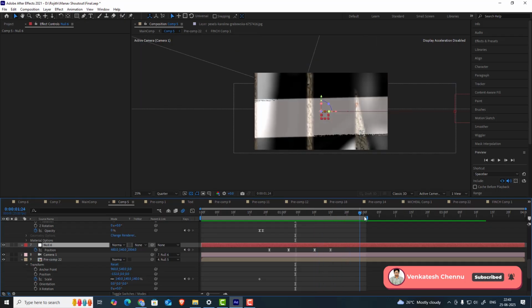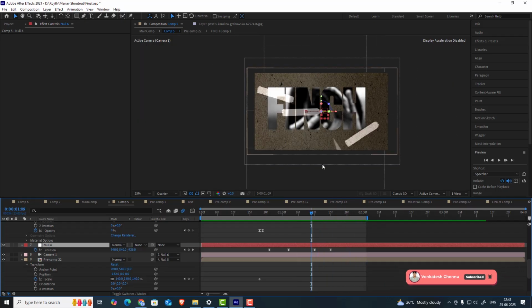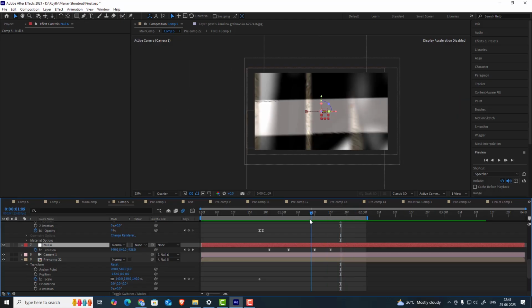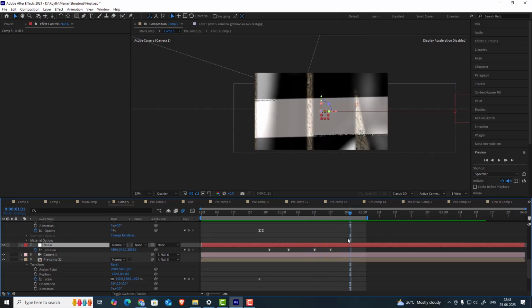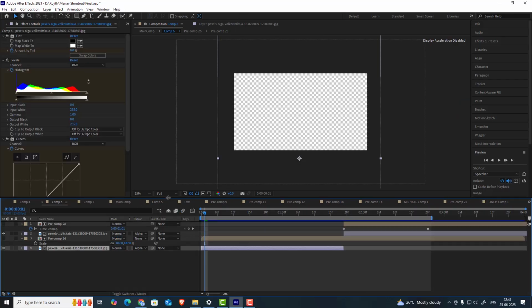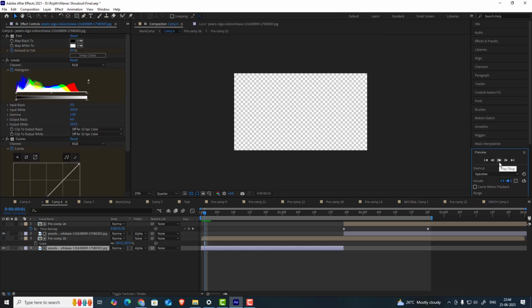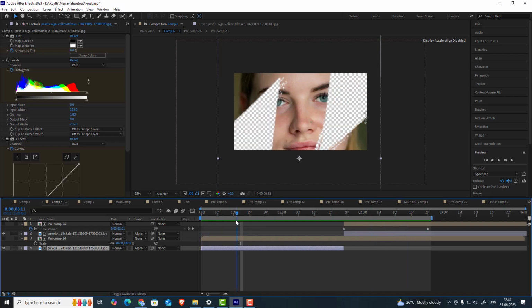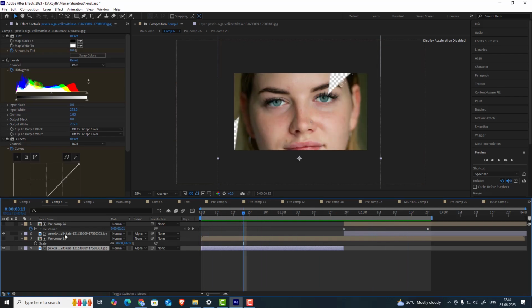Here we can see some static brushes with different colors. These are also the same, but the colors of these grunge brushes are different. Finally we can see this is like a zoom in effect. And finally we can go back to composition 6 over here, and it's revealing the girl image. I think we used this girl in the previous comps, and here we can see we have some effects over here.